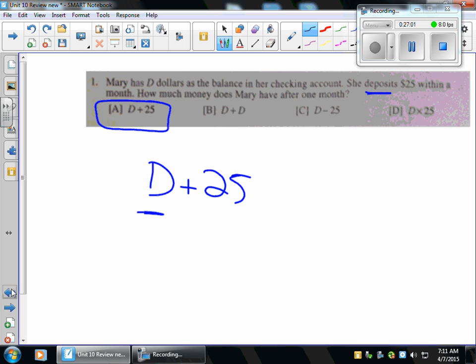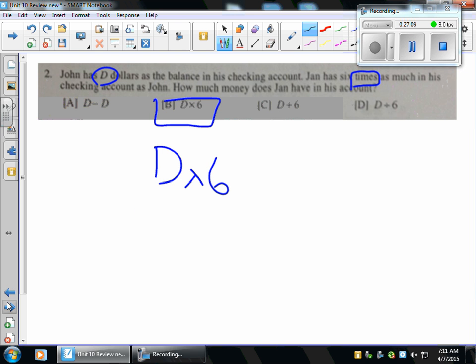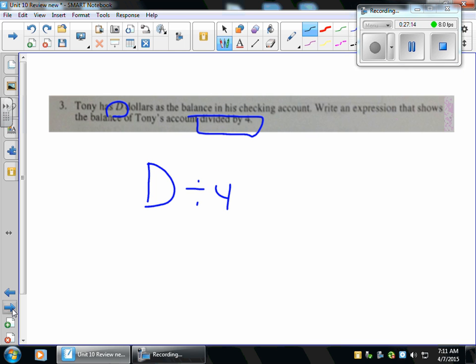Algebraic expressions, look for keywords. If you're not sure what the word deposit means, you can raise your hand on the test. I can help you out with that. So no problem there. But right here, if you see the word times, I sure hope you're multiplying. Okay. Another word here, divided by. I don't know how much easier it could possibly get.